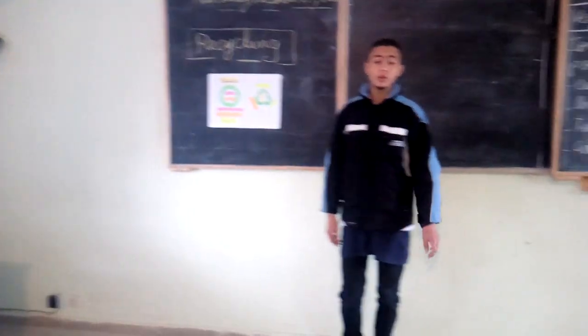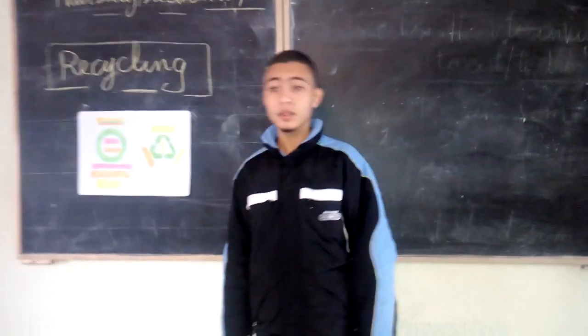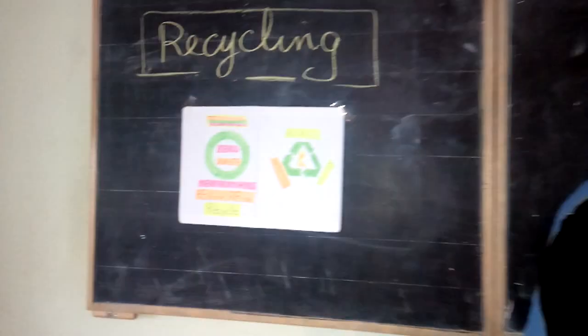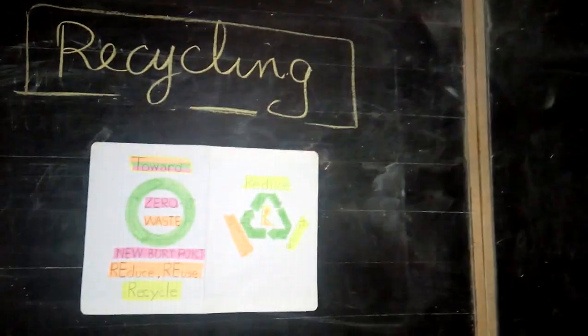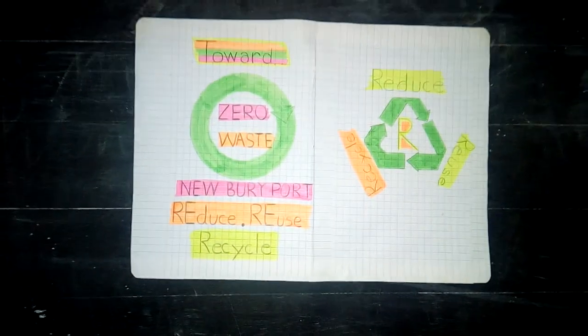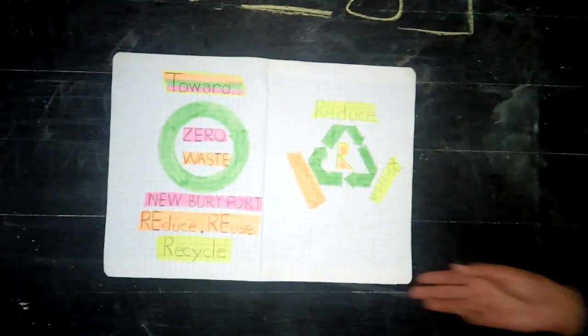Today I will teach you an idea of recycling with water bottles. It's very useful for home decoration and even for farming. So first of all, we bring a water bottle, like you see here.